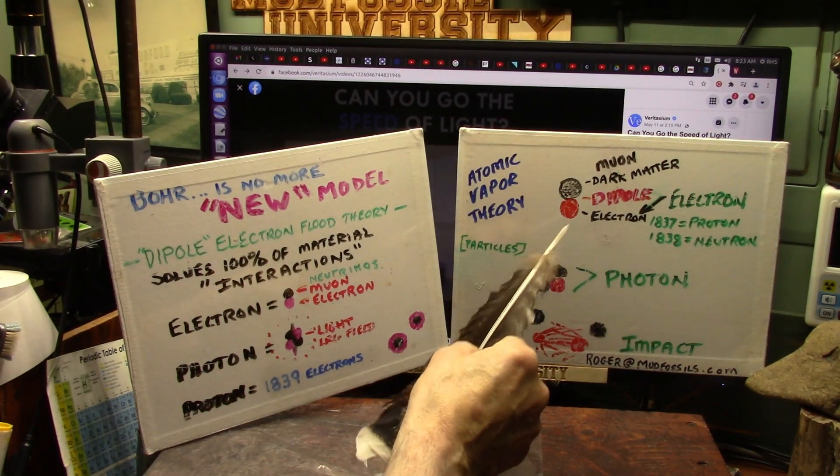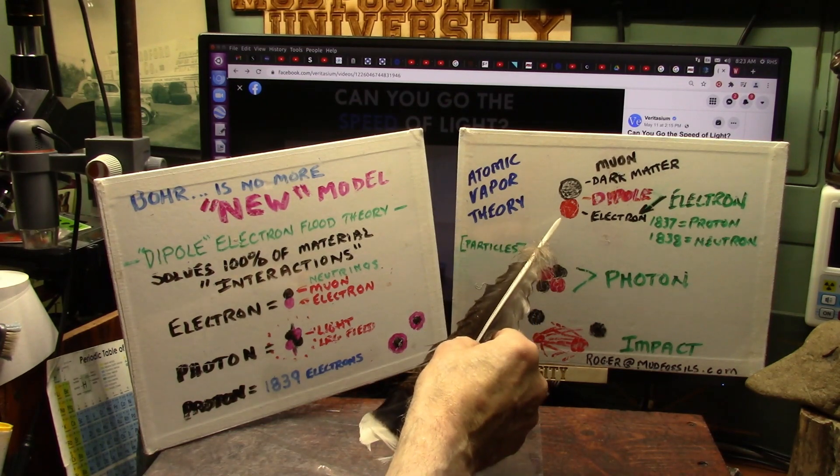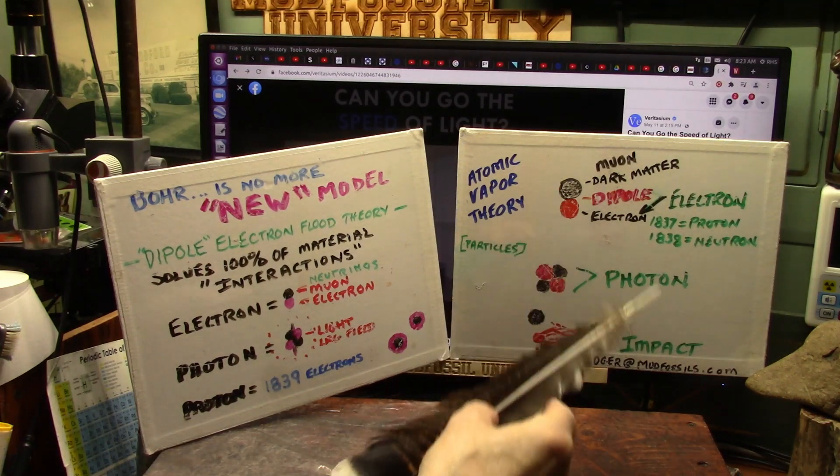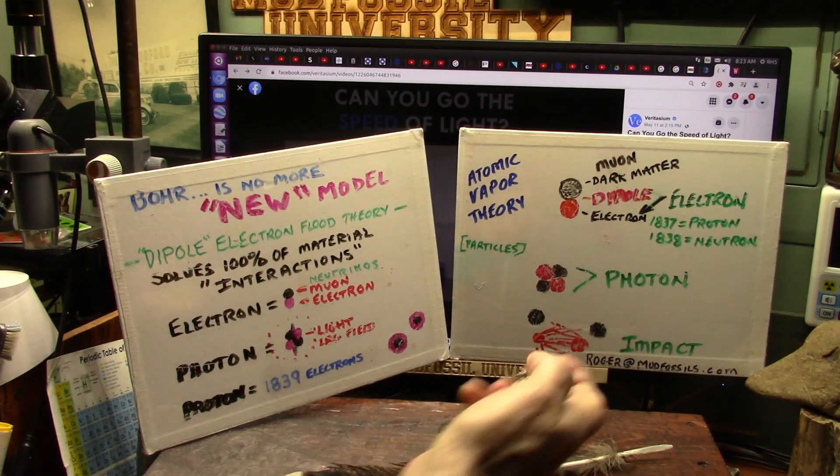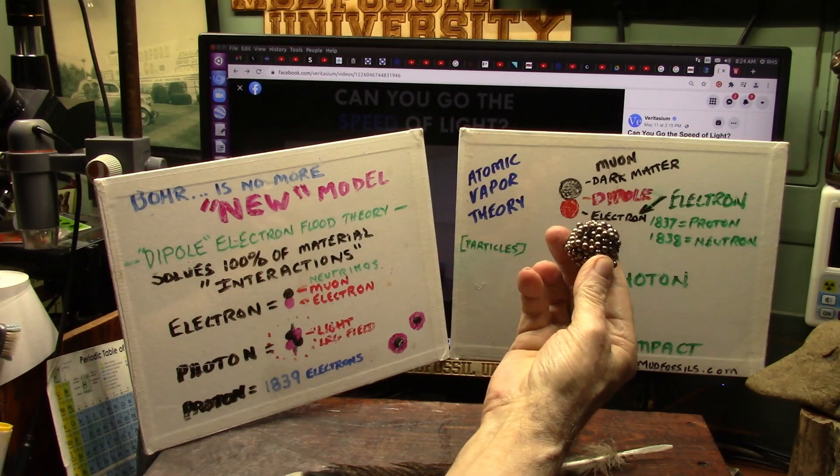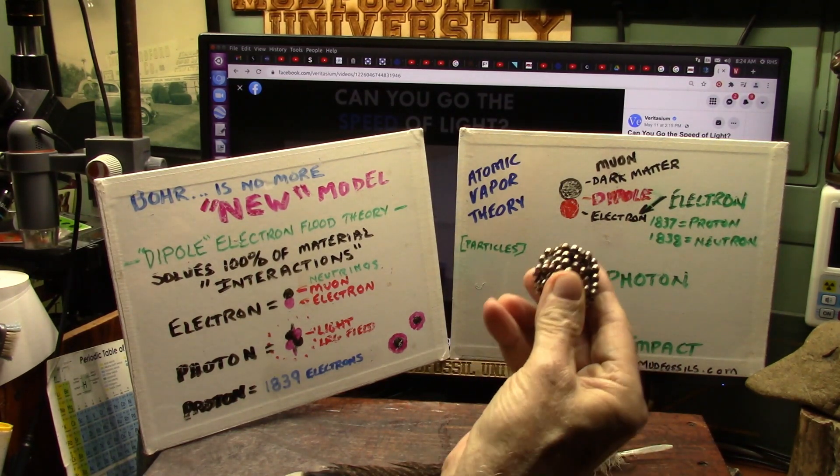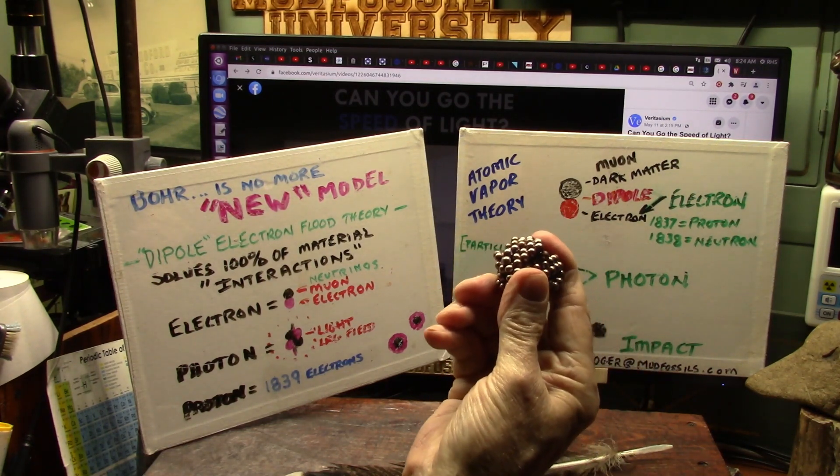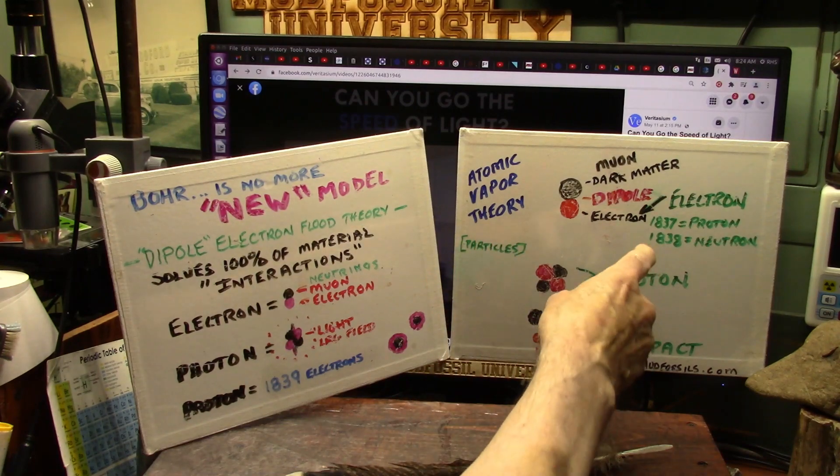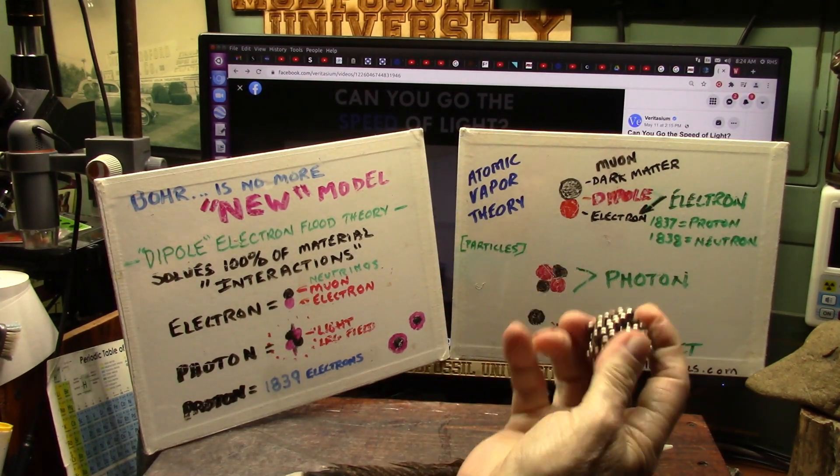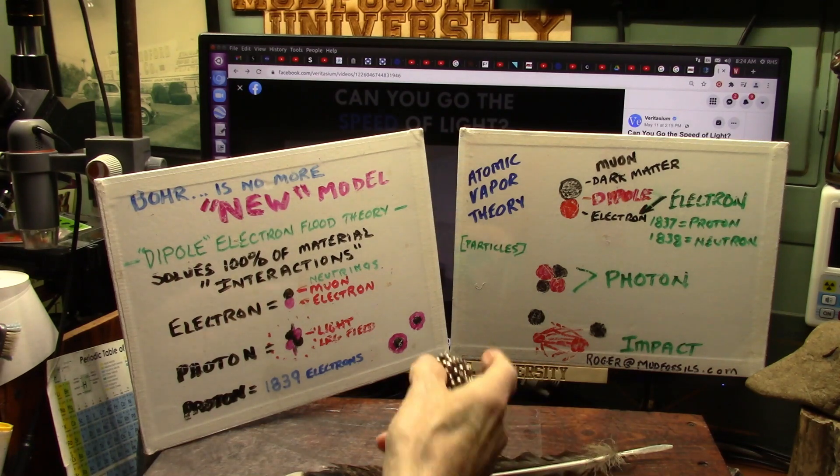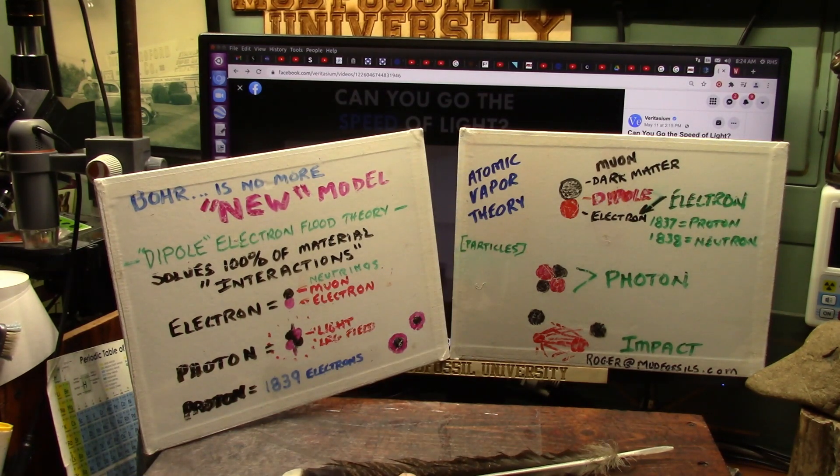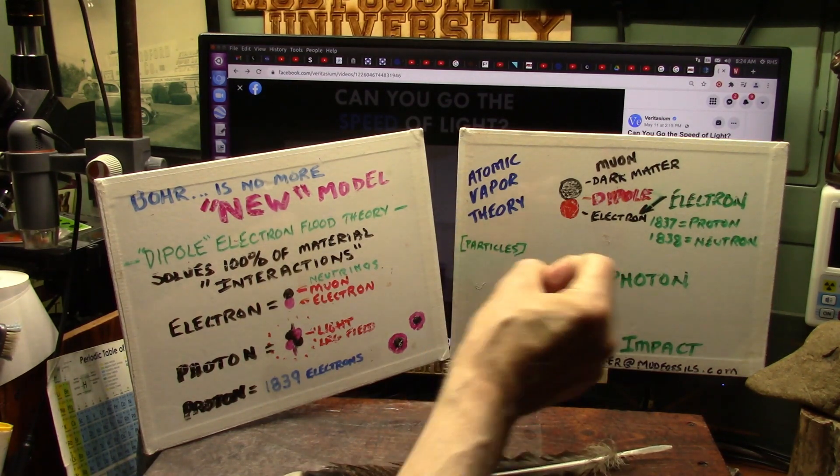All right? That's an electron, but we've never seen the dark side of an electron. All we've seen is the glowy one that bounces back at us and burns things and all that. A ton of those little electrons make up a ball like that, which is called a proton. 1837 of them or so. It could be 1835. It's going to be an uneven number. That gives it a positive polarity. It's going to want one more to make it into the neutral neutron. And that's exactly what it does weigh, one extra electron. Photons are nothing more than two little bar magnets back to back. That will burn into you and kill you if there's enough of them. This will just bounce off of you, primarily.